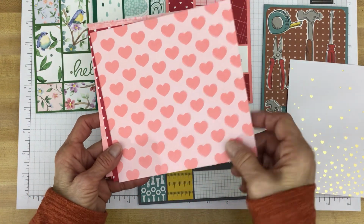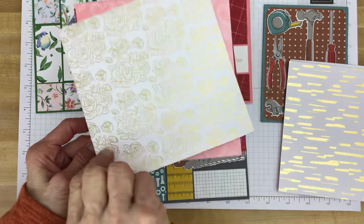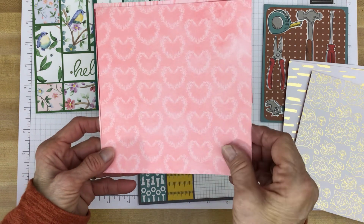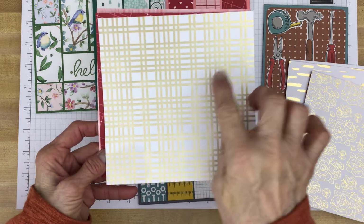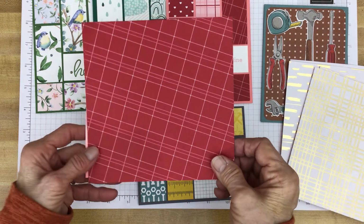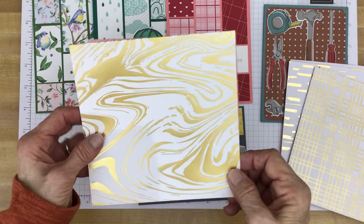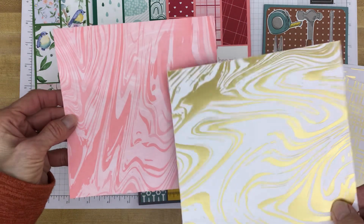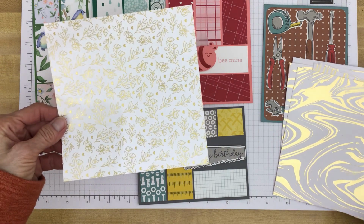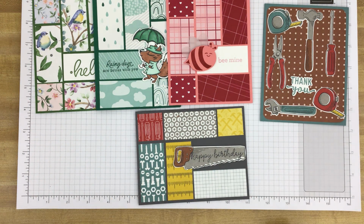Here we have some hearts, more gold foil, mini white hearts on real red, florals with the gold foil. Those are pretty. Hearts, and then a checked or plaid design in the gold foil. And I like that this is asymmetrical. And there is a swirl pattern with the gold. And then here's that pattern in Flirty Flamingo, and then on the back side is another floral pattern in gold. So that's another paper pack you could choose if you have a $50 order.